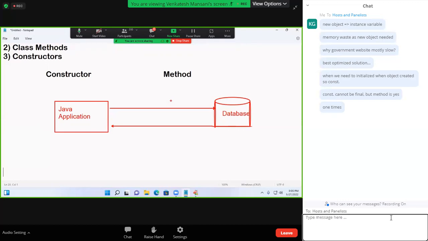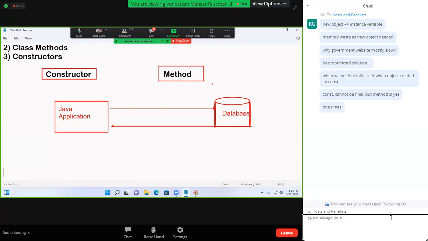Many times. Now, the connection establishment code, where do we write it, in a constructor or a method? Constructor. Okay. Connection establishment code you write in the constructor. Performing the task, you write in a method. Suppose instead of a constructor you are using only a method. In that one method you are writing both connection establishment and the task. Then what is the problem? Every time the connection is established.